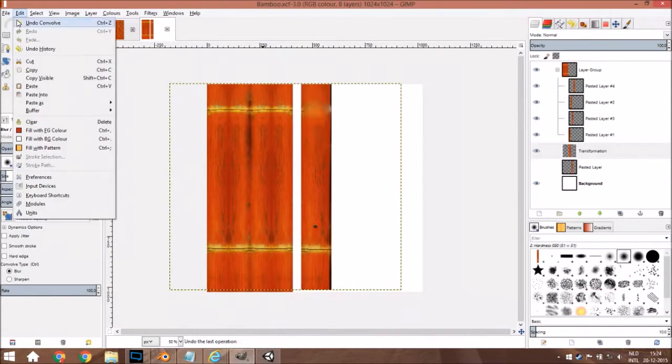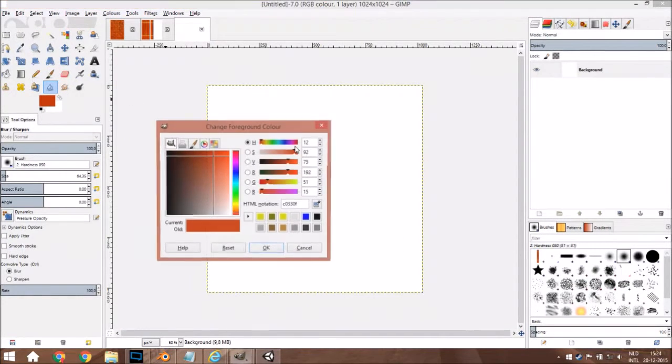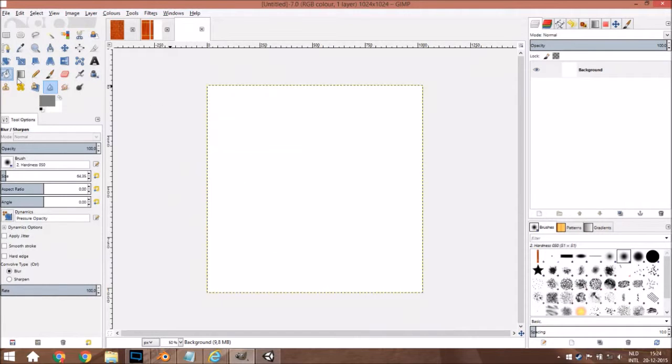And here create a new file, make it seamless, and this has to be exactly 50, and then just fill this up.